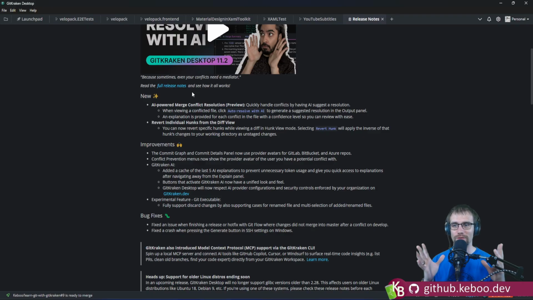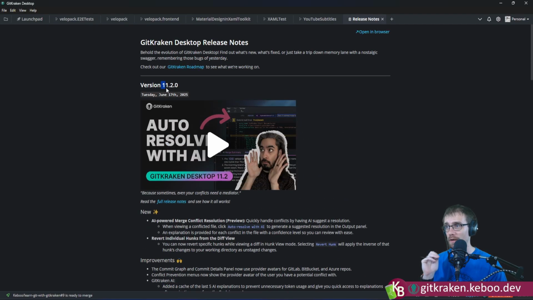I want to get more details on exactly what it's doing, and I may sniff some of the traffic because I assume it's just shelling out to the GitKraken server the same way they do some of the other AI stuff. But I wanted to see, I was absolutely impressed. So if you hate merge conflicts, which I have never met an engineer who likes them, if you hate merge conflicts, this is your best friend.